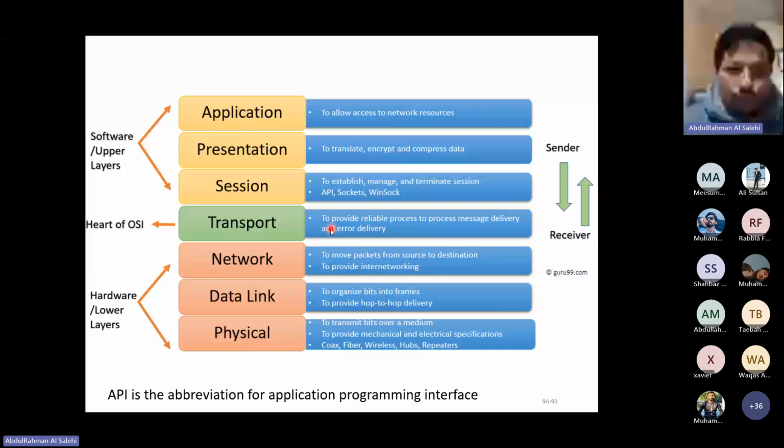But error, we will come to talk about error more when we come to the data link layer. Here, just keep in your mind the concept of the transport layer: TCP or UDP, two ways of transmitting. Before I send my message from one device to another device, I have to focus on a type.